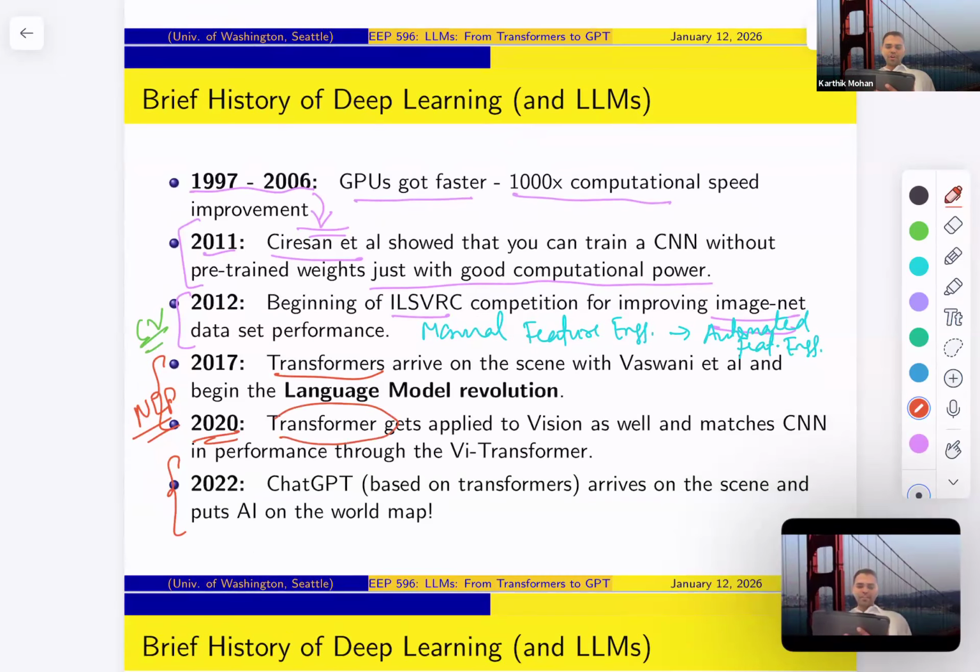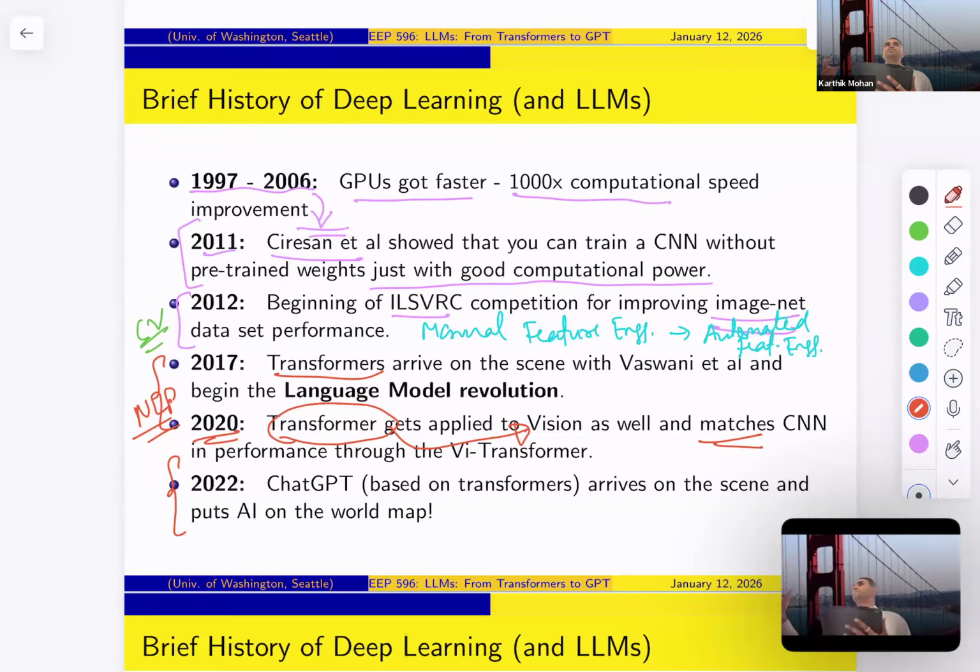In 2020, the transformer got applied to vision. With vision, CNN was more popular. It's still used, but people didn't think that you could apply something from language to a vision model, because CNN was the bread and butter for vision, convolutional neural nets, and transformers became the go-to model for language. But could you take a language-based architecture and apply it to vision and see some gains? They found they could actually match the performance. So if you're using transformers here, might as well use transformers there. It can also help with multimodal architectures, because now both the language and the vision components are transformers, so you can tie them together.